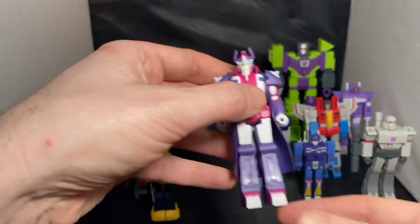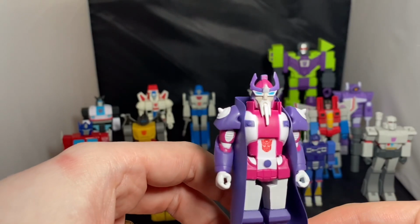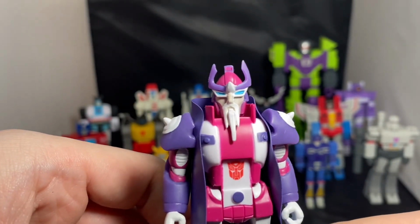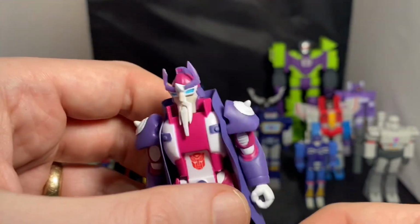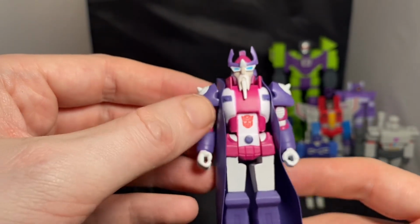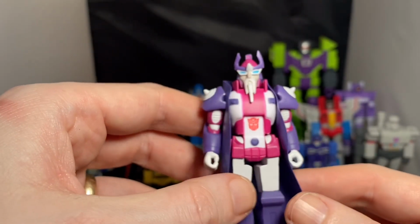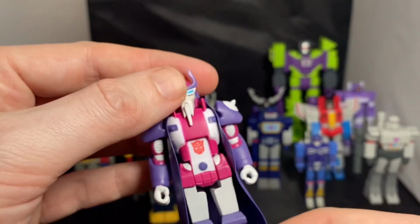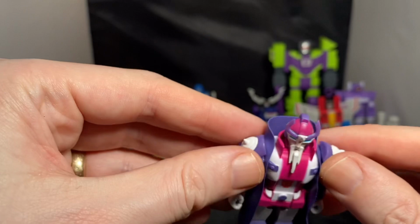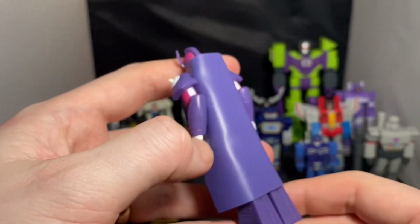One of my absolute favourite things is Alpha Trion, who is looking very swish with his Dame Edna glasses and his exceptional robo beard. Here he is. Oh, he just looks stunning. But I think my favourite thing is that he comes with a vinyl cape, very much like old Obi-Wan Kenobi from the original Star Wars figures, and that is a lovely touch, for he is sort of an Obi-Wan character. Nice, I like it. Although you can't take it off like you used to be able to with the Star Wars figures because his shoulder pads are in the way, which is fine. Yep, looks like Alpha Trion.